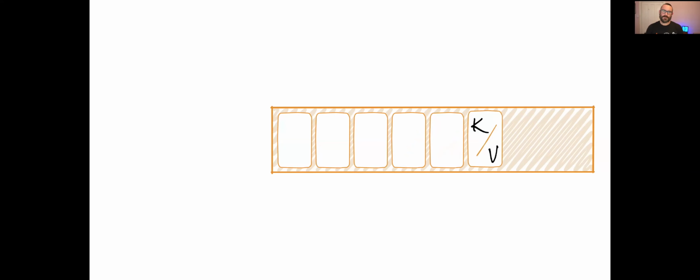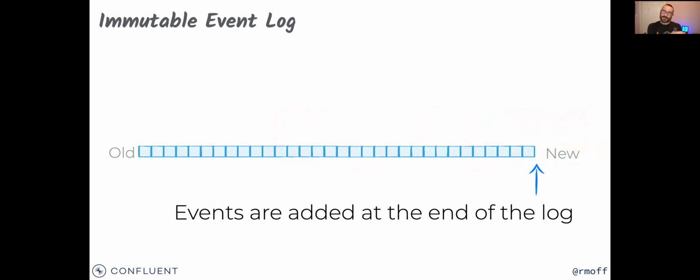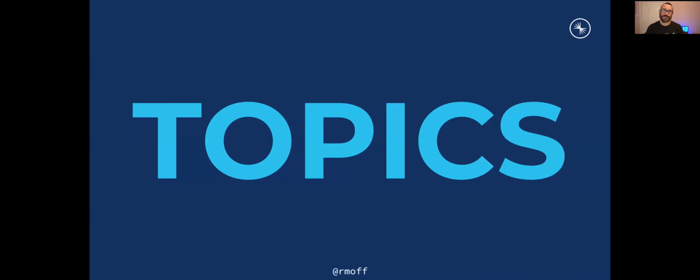So what are we going to do with this log? Well, within this log, it is immutable. It is append only. But capturing just one great big log of all of the different events within our business is going to get pretty big and unwieldy fairly quick. So we need a way of modeling those events into something which we can start to wrap our heads around from a programmer's point of view. And this is called topics. So we carve up the log conceptually into what are called topics.